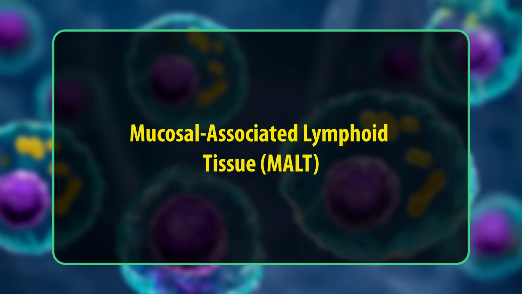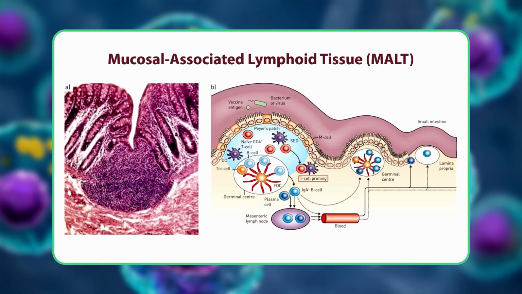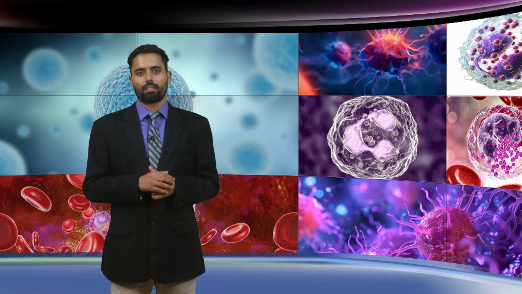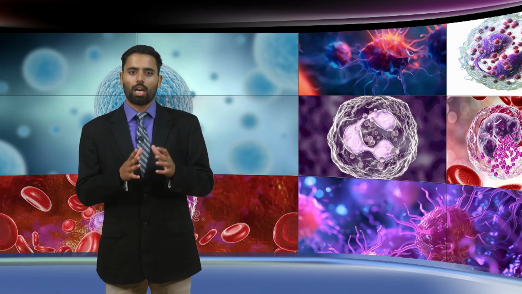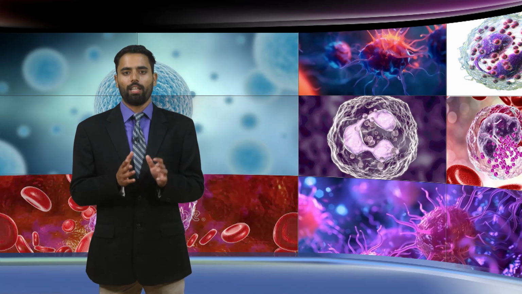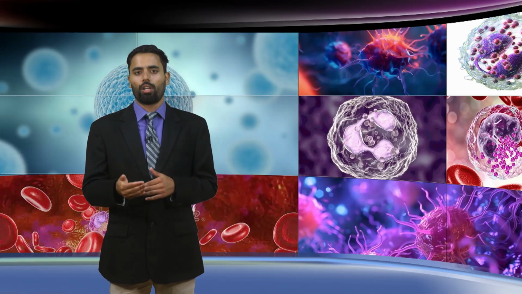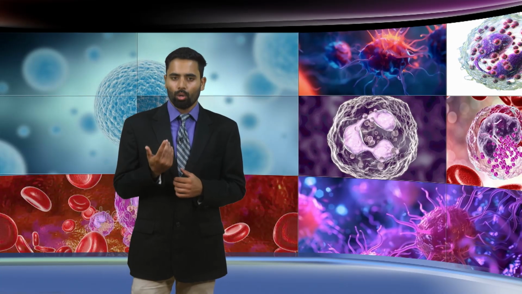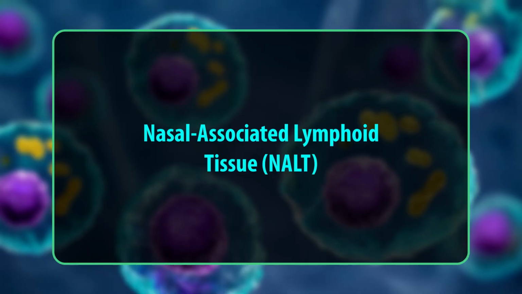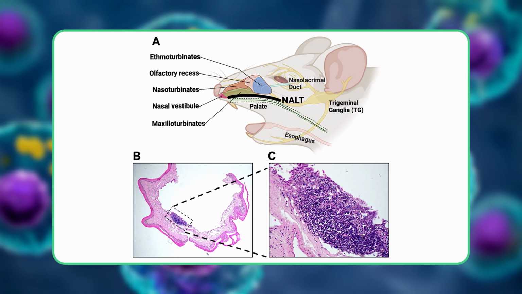Now, let us discuss mucosal associated lymphoid tissue, that is MALT. Mucosal associated lymphoid tissue is located within the linings of the respiratory, digestive and genitourinary tracts. The cell aggregates, that is follicles and aggregates of lymphoid tissue, are principally built of B lymphocytes, while T lymphocytes are placed in interfollicular areas. Depending upon their location, they can be subdivided into nasal associated lymphoid tissue, NALT, located in nasal passages, first line of defense against inhaled pathogens, absent in humans, present in rodents and other primates.